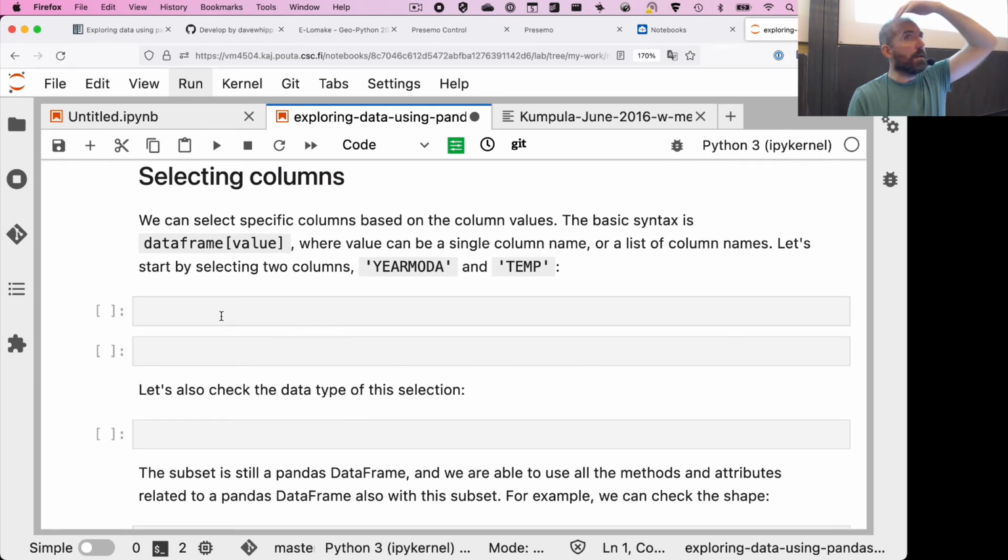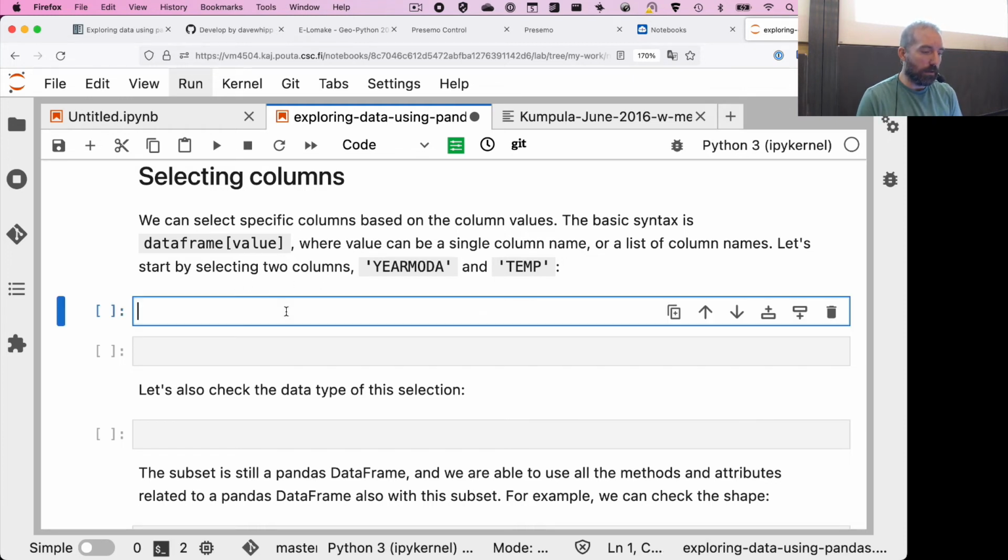Okay, now let's talk a little bit about how to select some of the data out of our data frame. So if we wanted to, for instance, select 2 columns out of our data frame, we can do that by specifying values inside of square brackets.